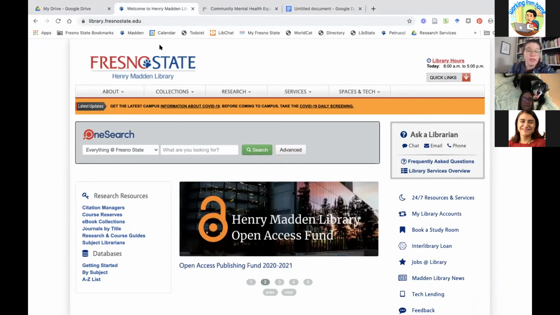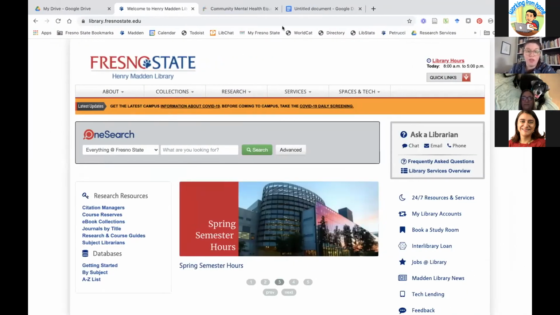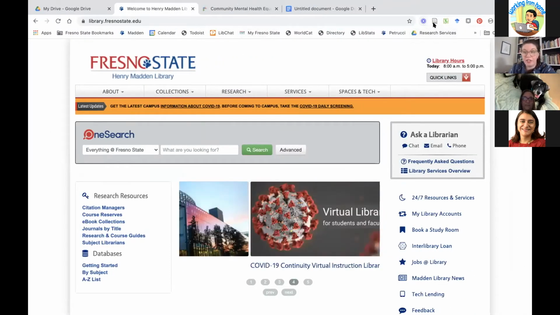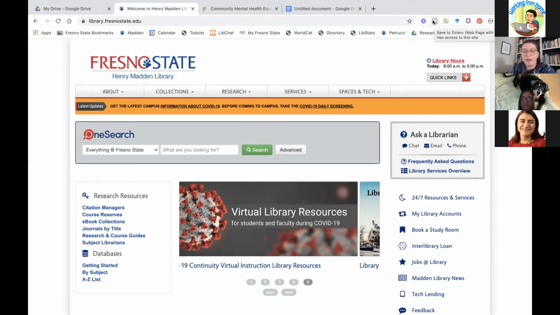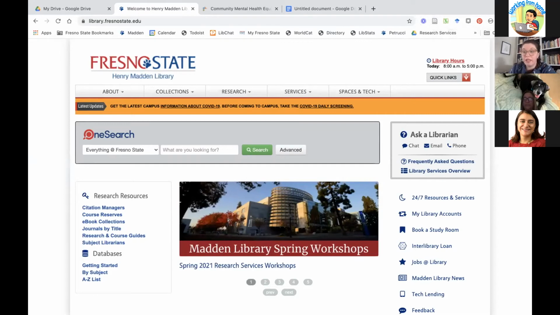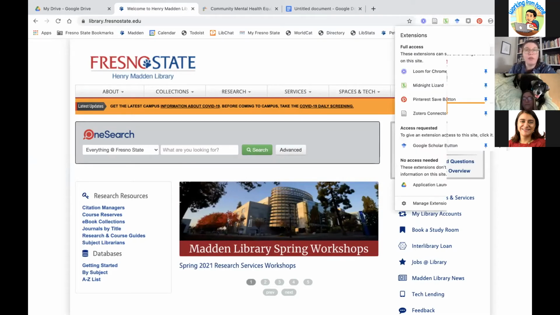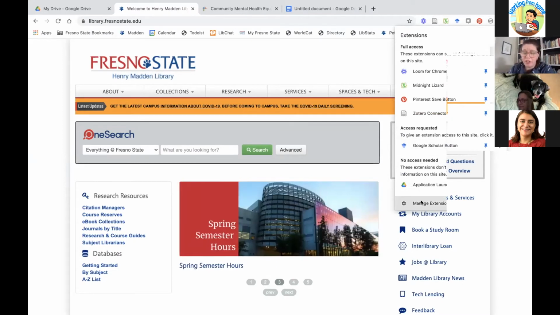So when we sent the information about how to install Zotero, there was the information on installing the desktop, but then there was also the information on installing the connector. And you can see here on my Chrome taskbar, I have this little icon. And when I hover over it, it says Save to Zotero. If you're not seeing this icon, go ahead and click on, for Chrome, it's the puzzle piece, which is extensions. For Firefox, I believe it's the cog for settings. And then you can manage your extensions and then just make sure that it's turned on.